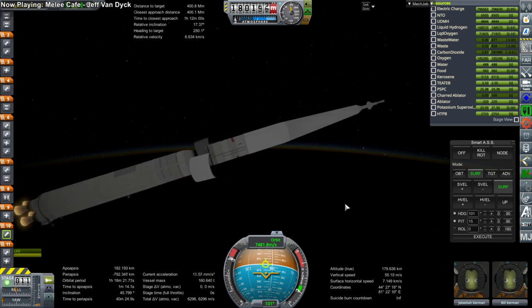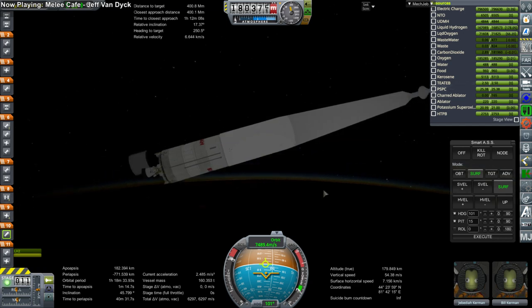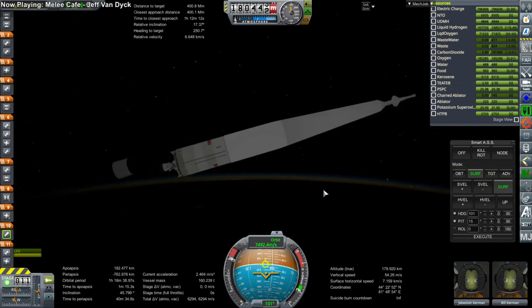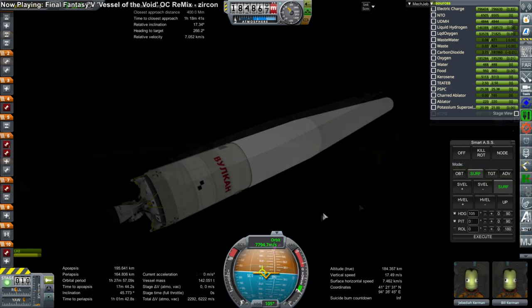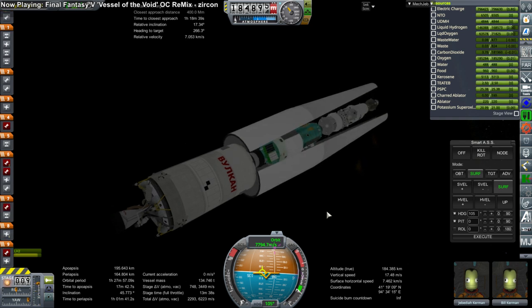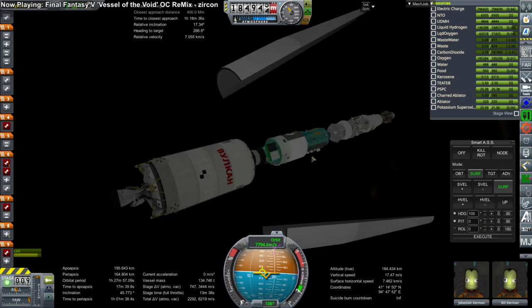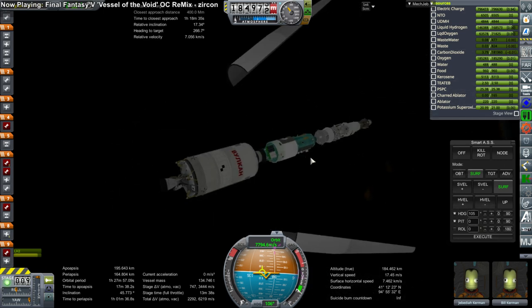Now it's just the RD-0120s and they carry you to orbit. If you've ever launched a shuttle, it's basically the same trajectory. You have to be careful because this version is very tall, so I was worried about it flipping. Anyway, we finished the orbit burn with the Vesuvius. Unfortunately I haven't figured out how to configure this engine to have a plume — it does not like to have one. I'll put the configuration for Deku's Energia in the video description as I have it, but the plume won't be fixed yet.